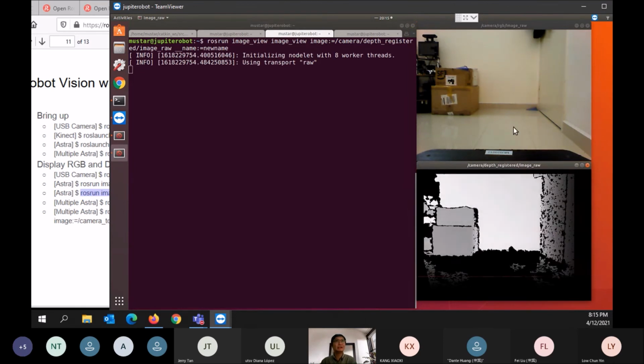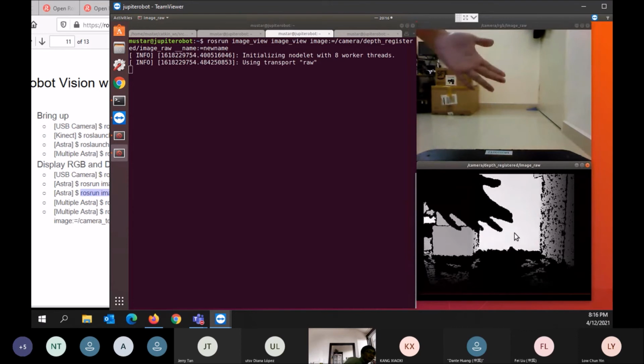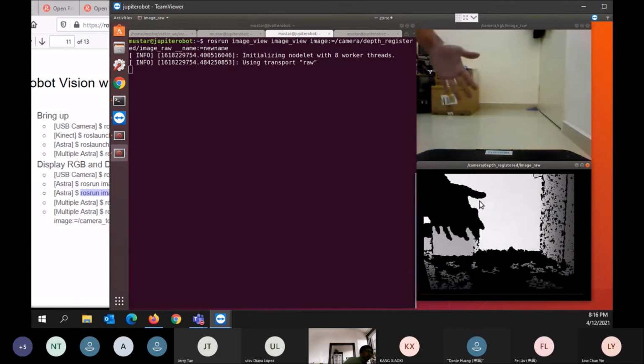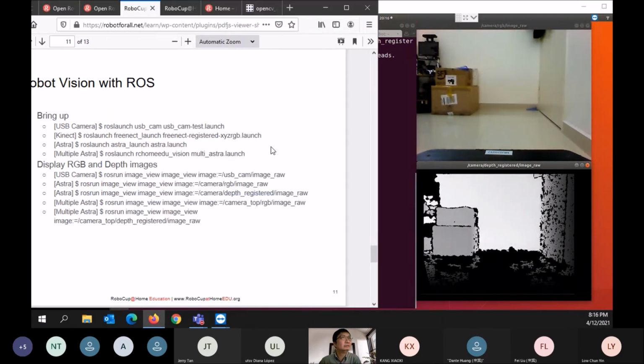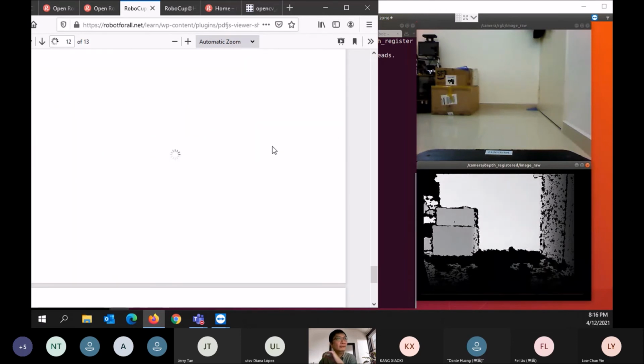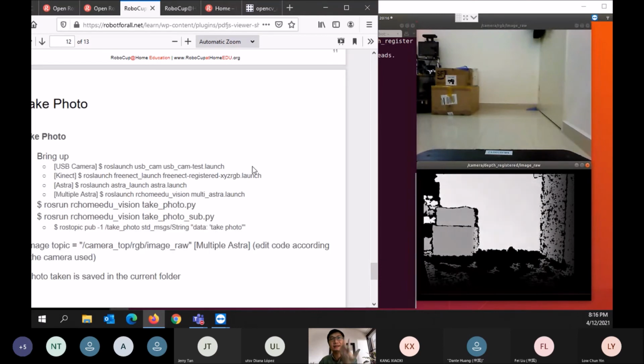So you can see as a comparison, this is the RGB data, and this is the depth information. The nearer objects become black, and the further ones become white. So this is how the information is visualized using image raw. And for the RGB, you get the color information, so it looks like a picture. From here, you can do the first application, which is to save this, and you will get something like taking a photo.